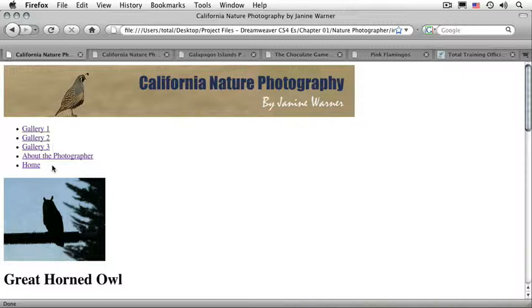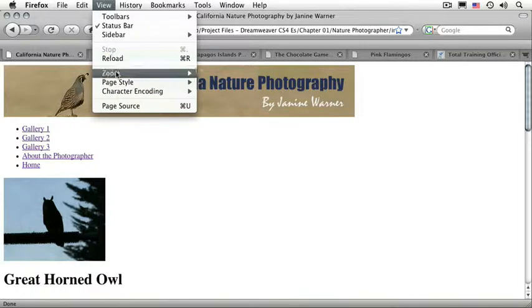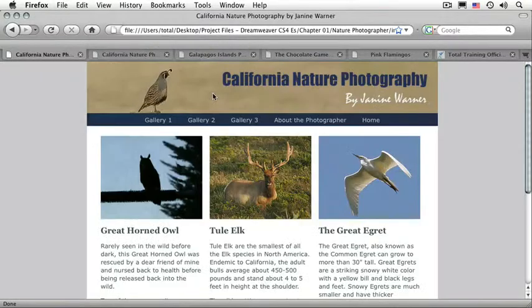This list of links here is formatted with the UL, or unordered list tag, which is an increasingly common convention for formatting collections of lists. So when you're creating a navigation bar, which, if we put the styles back on, you'll see that these look quite different in this layout. I've gotten rid of the bullets. I've made this a horizontal instead of a vertical list. I could even add a rollover effect to change the color of this text as I roll over it, or any other aspect of the CSS design.